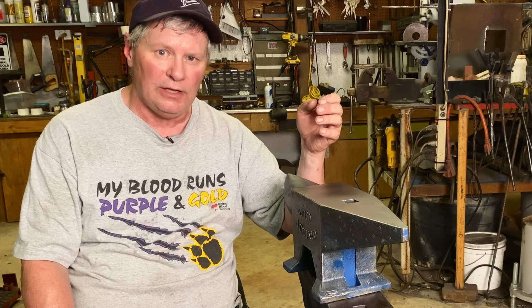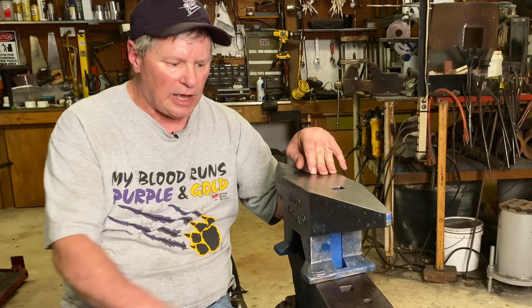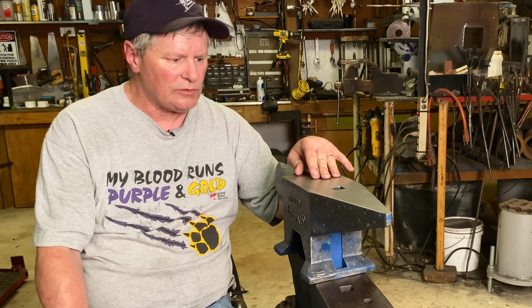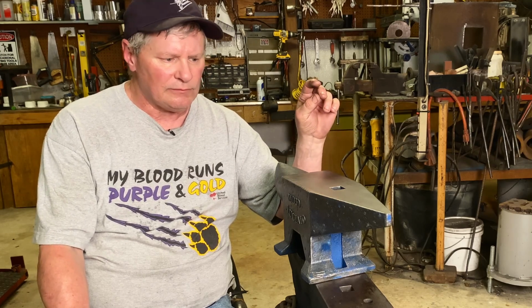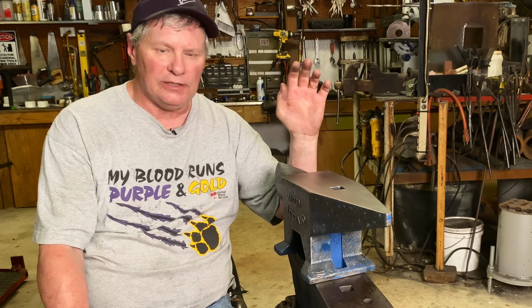I got a hole down that I used to use a lot when I was hand feathering, splitting feather billets. But I do that with a machine now. Hardy hole, if you want to cut something or you got a swedge tool you want to stick in there. I do use one in my big anvil if I want to do some swedge work there, set my guard shoulders and stuff like that, but not absolutely necessary.